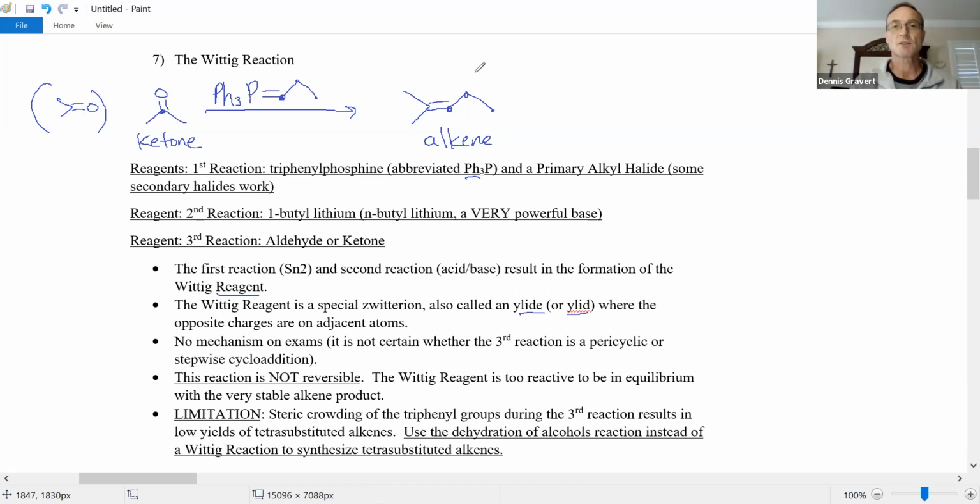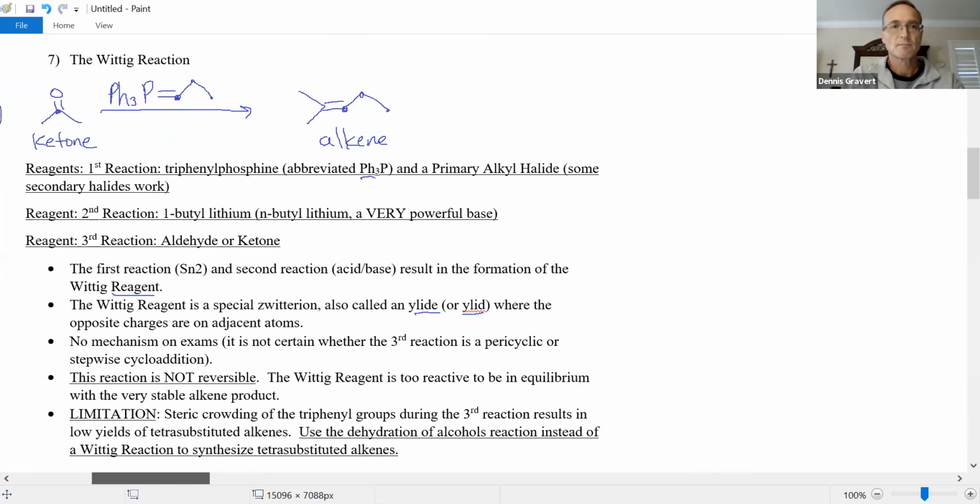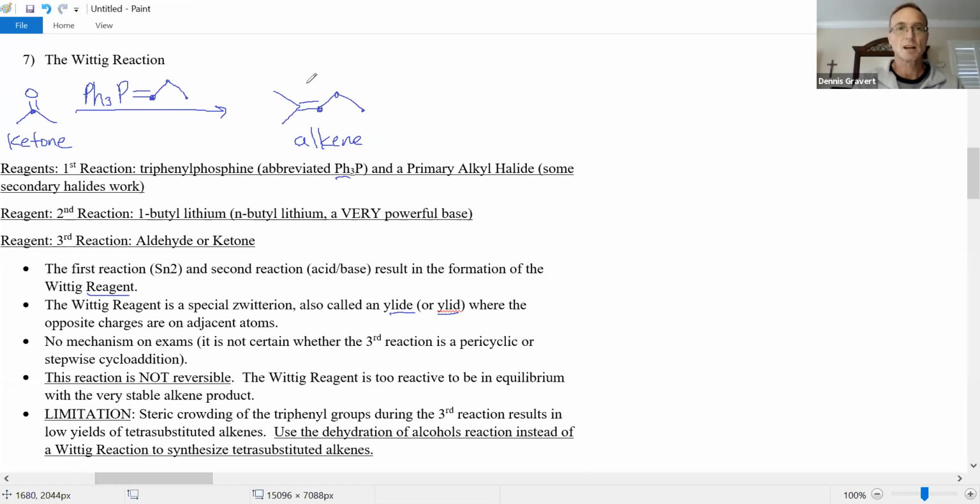You get to start with triphenylphosphine. Let's scroll over and give myself some more room. There we go. Let's put a little line here, separate things. Okay, so if you need to start from scratch, you get to begin with triphenylphosphine, which is abbreviated PPh3. But you know what? We at least should see what the molecule looks like at least one time. So there's 3 phenyl rings, 3 benzene rings attached to phosphorus.